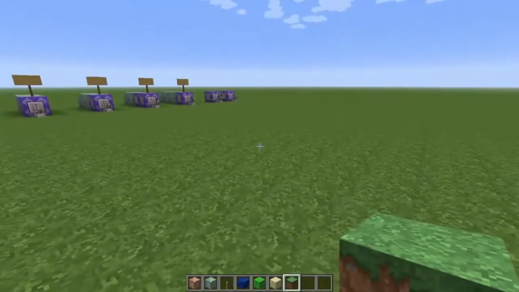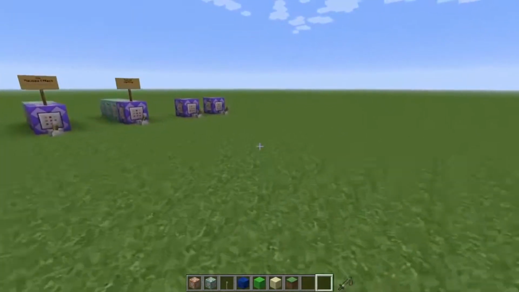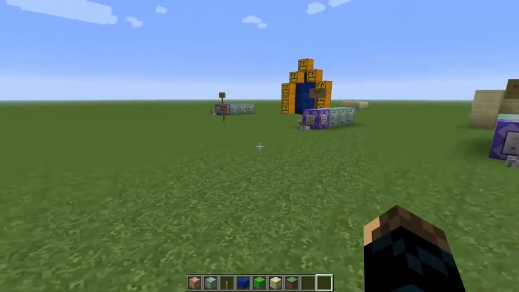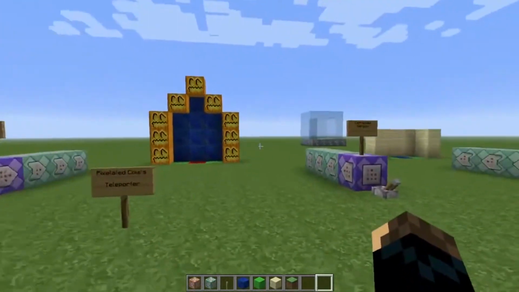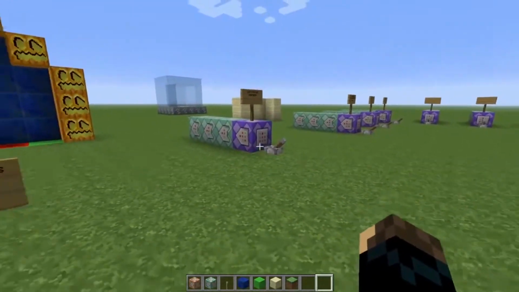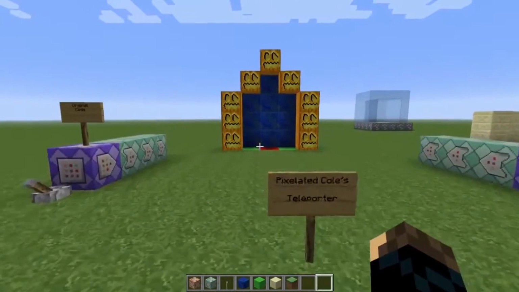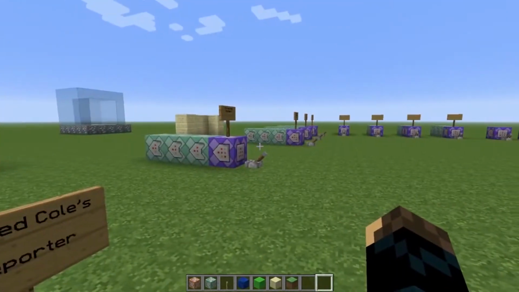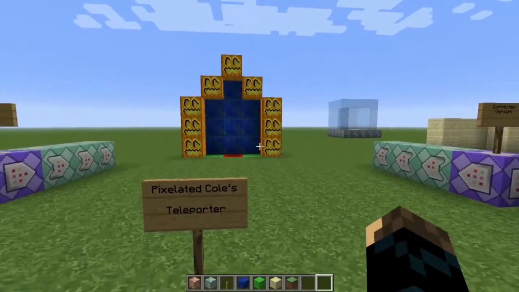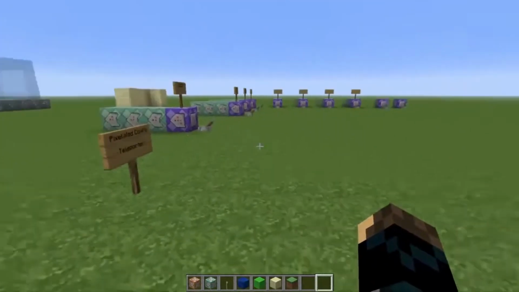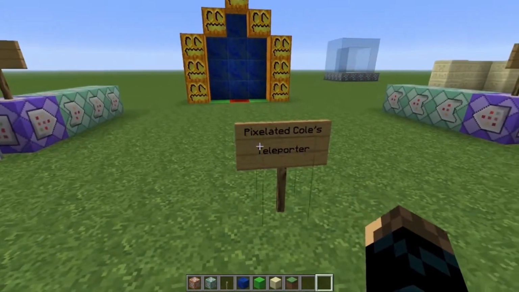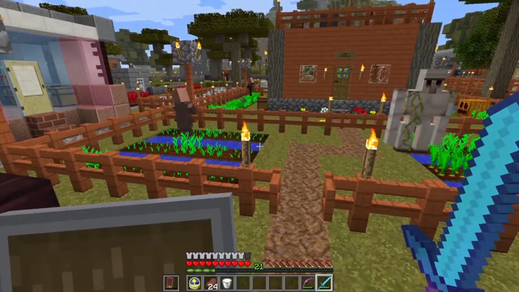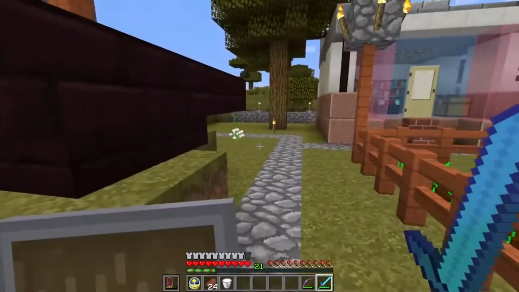Alright, so as promised, I am going to show you what I did for my portal, because this was an inspiration for me. Not quite at what I wanted, but I just took it to a completely complicated advanced level, and you'll see what I mean when we get to that. Okay, so here we are in my world.